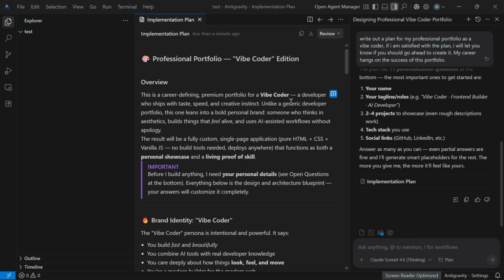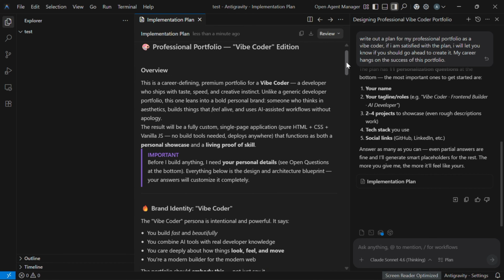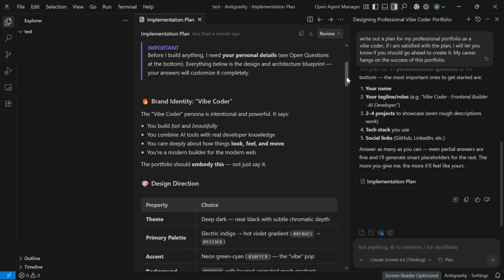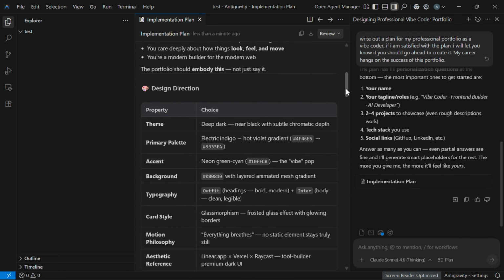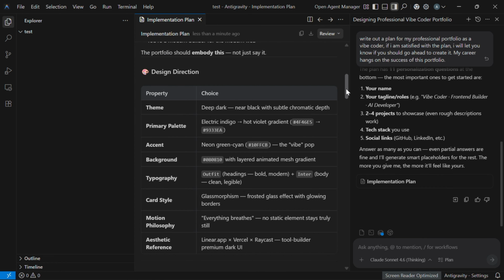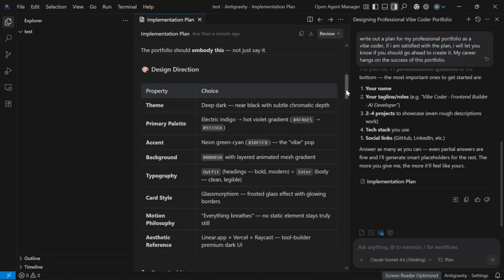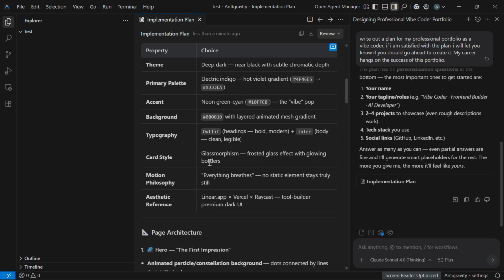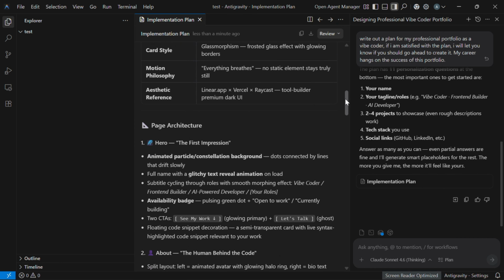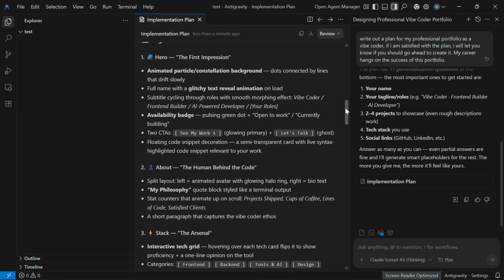Alright, so our implementation plan is ready. So let's go through this. So the overview is career defining, blah blah blah blah blah. I think this is a really good plan.